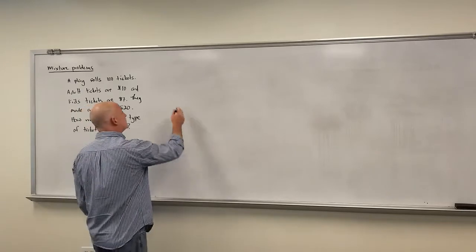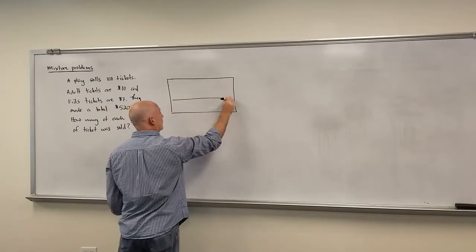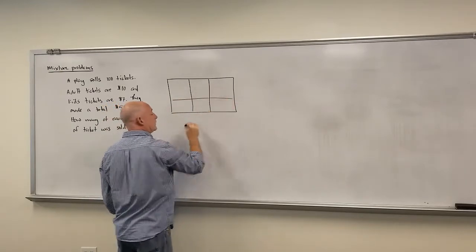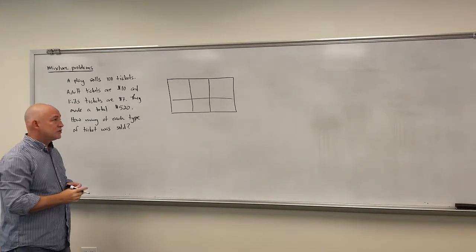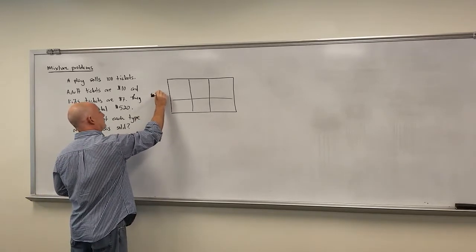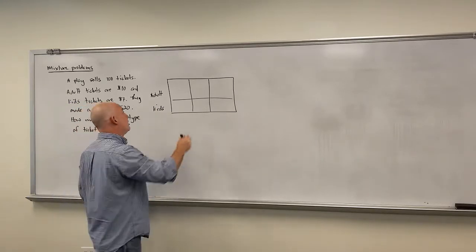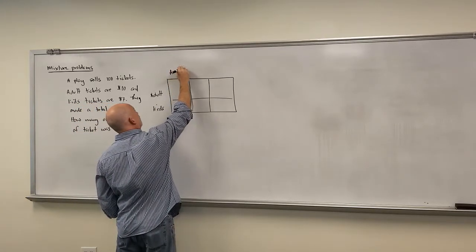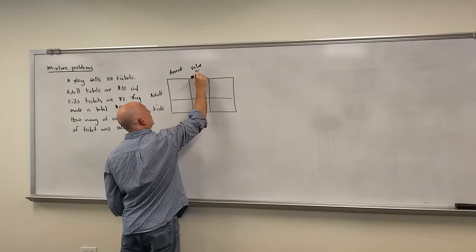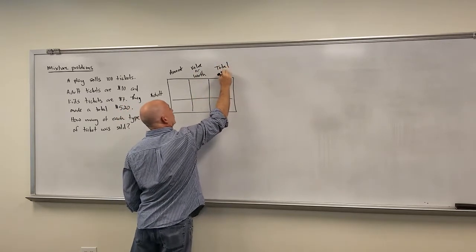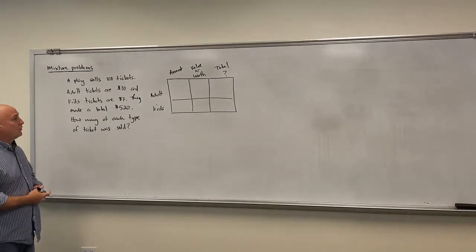All right, since we're mixing things together, a table is always a good way to organize our information. Now, unlike something like our motion problems that we've seen in the past, the columns for this aren't quite as easy to name. Let's just call one of the rows adults, the other one kids. We have to be a little bit more generic on this. The first one's going to be an amount column. The second one's going to be a value or worth. And the last one's going to be a total column. I'll put a question mark right there because total what? Depending on the type of problem is what the total represents.